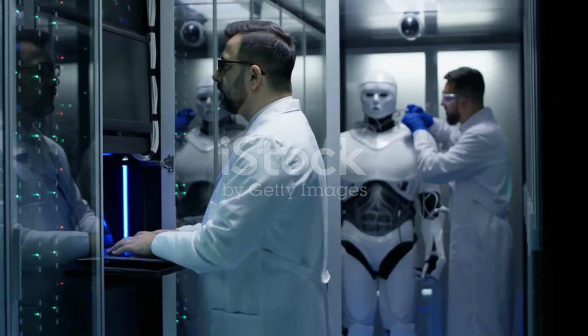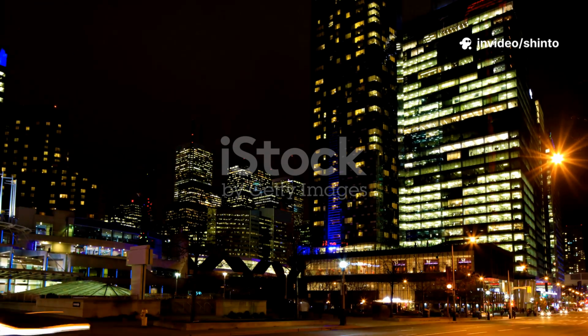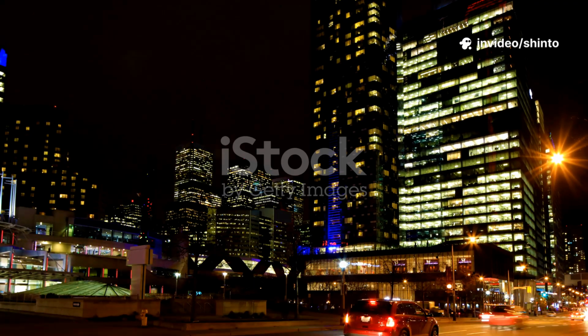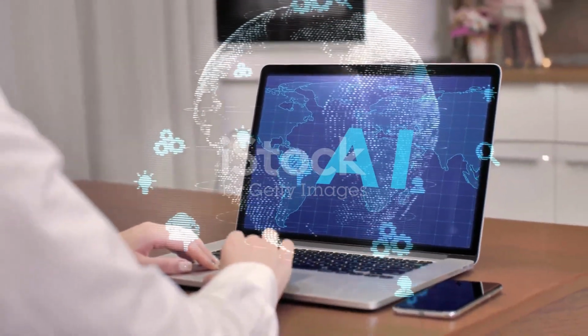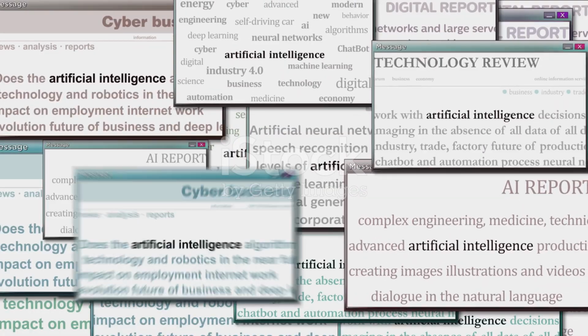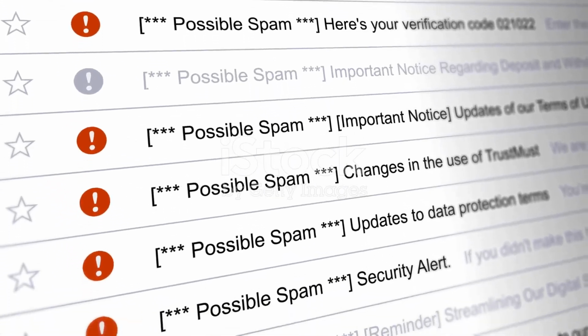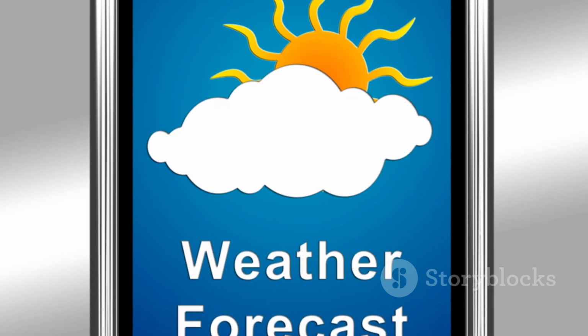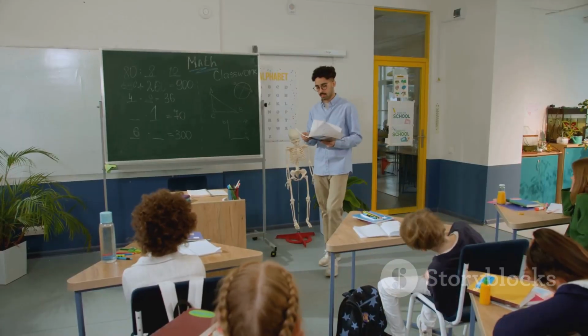Of course, this reliance on labeled data is also a big limitation. For cutting-edge applications or new fields, labeling data can be slow, expensive, and sometimes almost impossible. That's why researchers are always on the lookout for new ways for computers to learn, without needing a teacher for every single example. So next time your inbox automatically sorts out the spam or your favorite app predicts the weather, remember, it all starts with supervised learning and a really, really dedicated teacher.